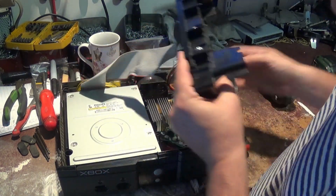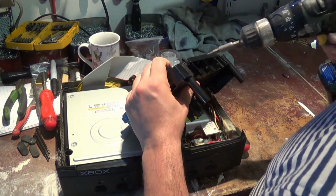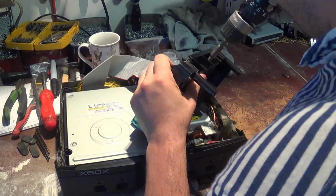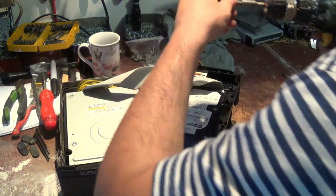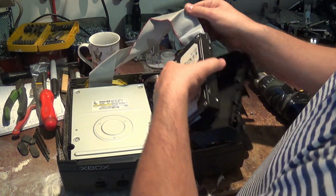System comes out, and the hard drive is held by two little screws here. Another bit. That was a lot easier.